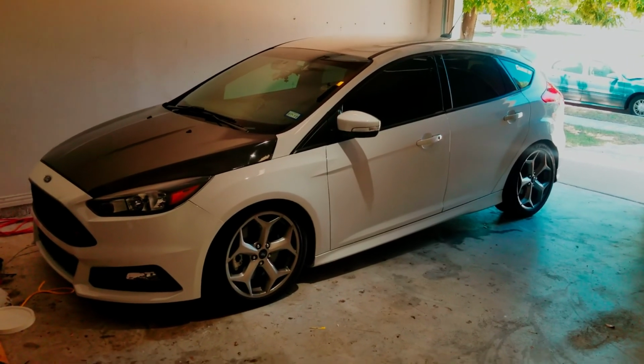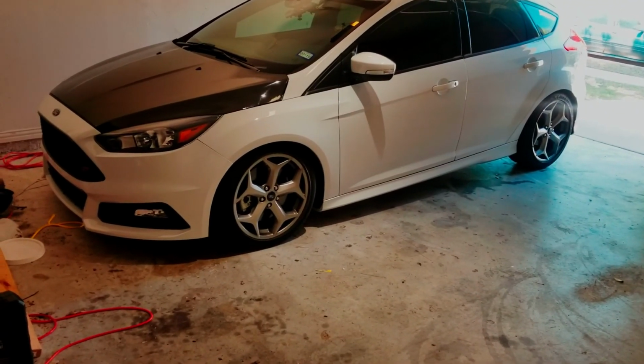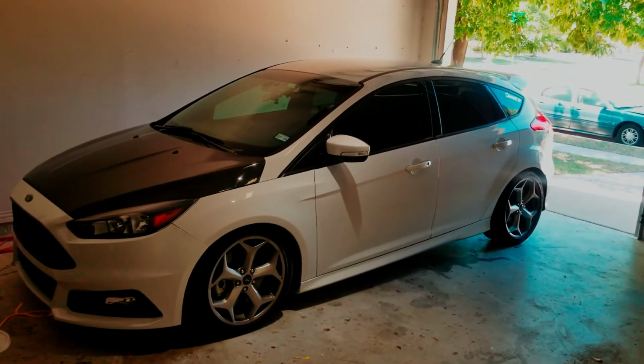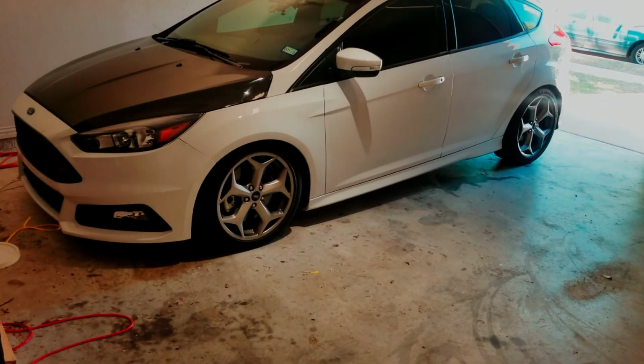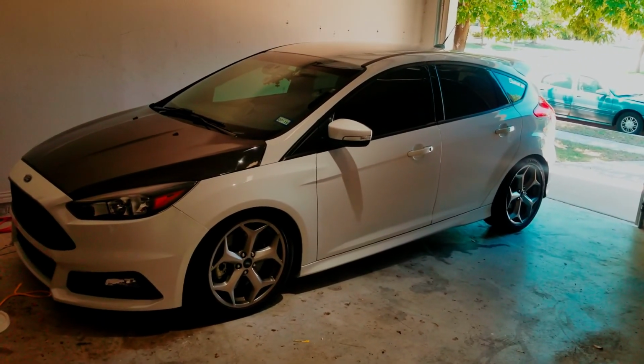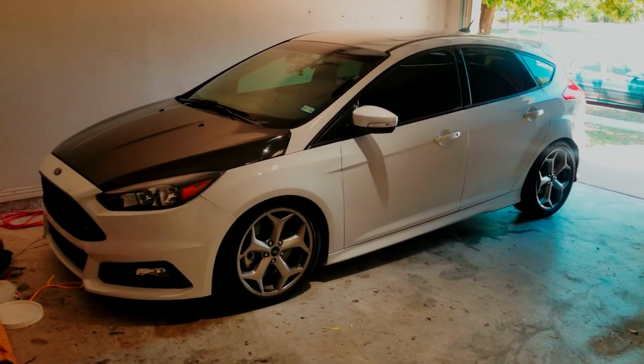Alright guys, so we are in the garage now. Sorry about my messy garage, but here's the ride height I've been rocking on the ST for the past couple weeks or so. Everything has been pretty smooth up to this point, and as you guys can see, the ride height I'm sitting on, it is raked a bit. You can see a bit of gap in the rear. In the front, there's not so much gap.